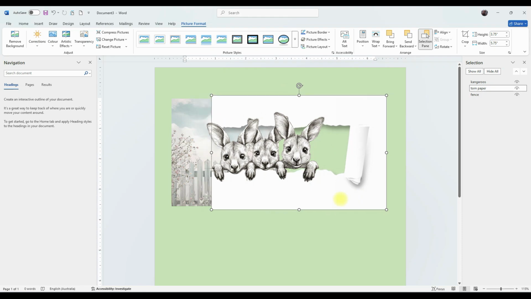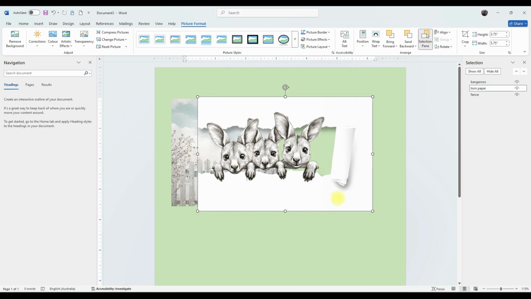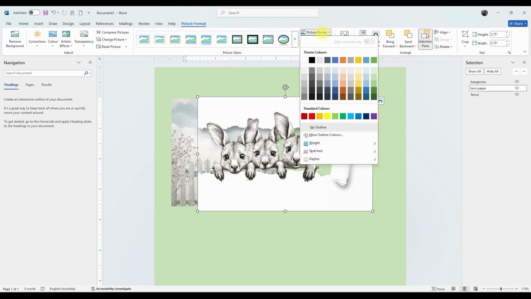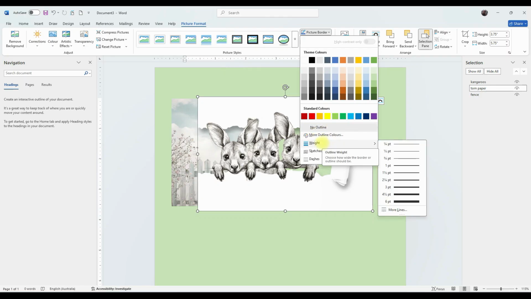But if you wanted that to be easier, you could put a picture border around already by going into, so anything you want to do to this picture, you need to go into picture format. So your picture border, you can have outline or no outline.